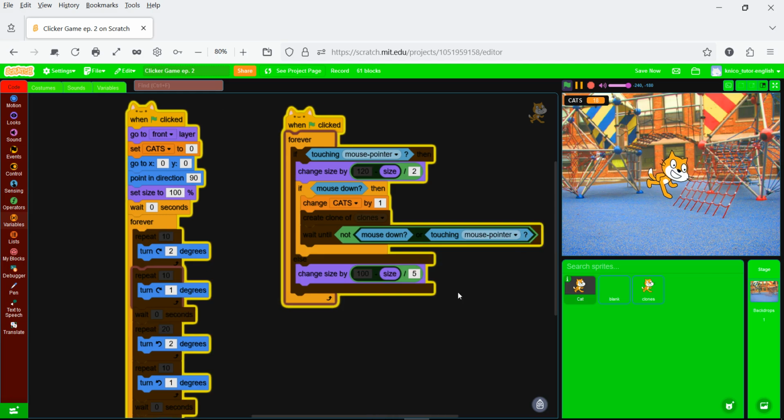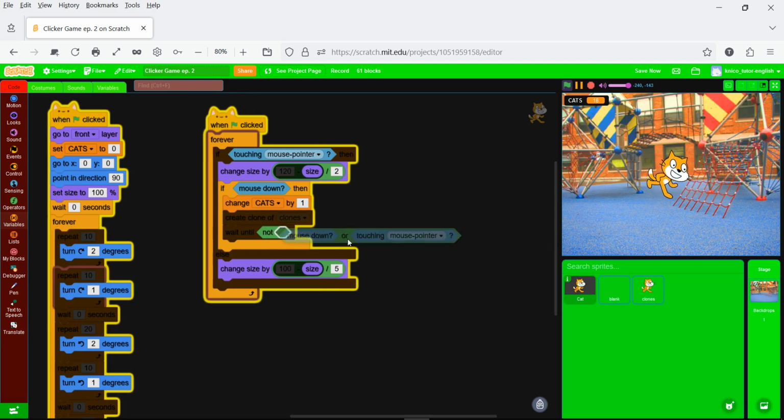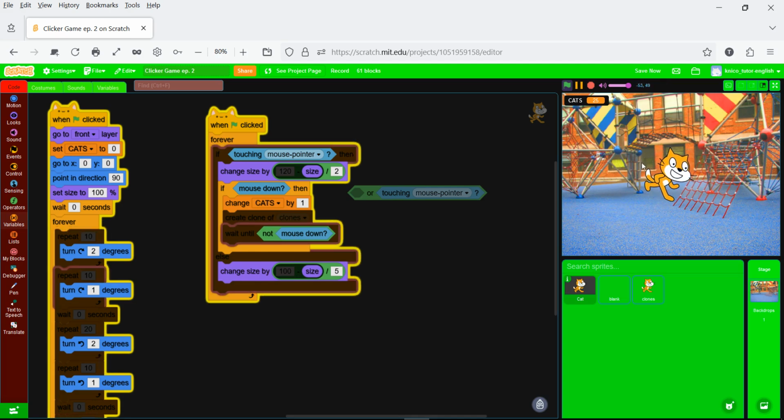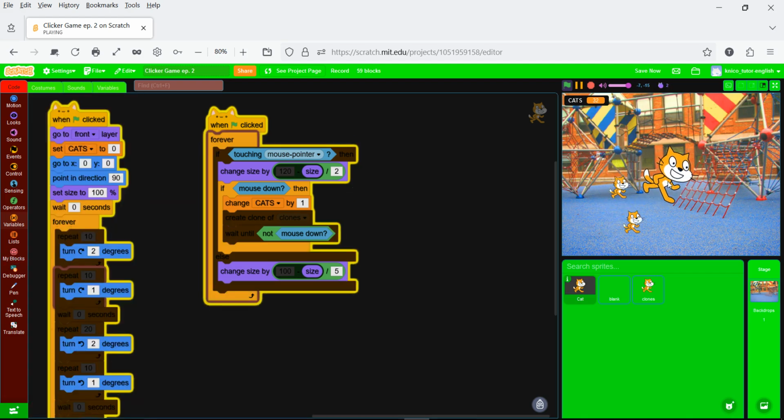So click in the cat sprite and look at this wait until. We're waiting until not the mouse down or touching mouse pointer. But we want to wait until not mouse down. Good. That looks better.